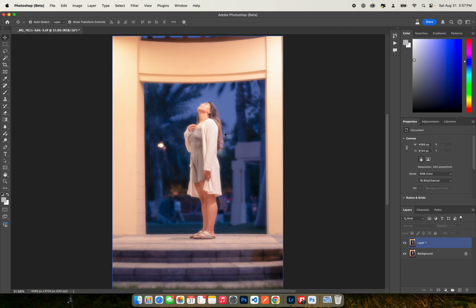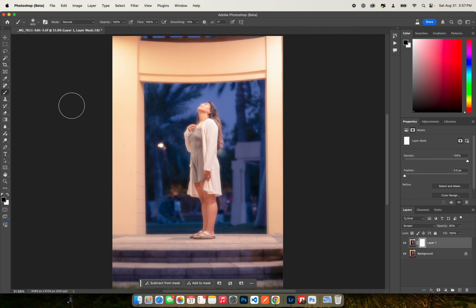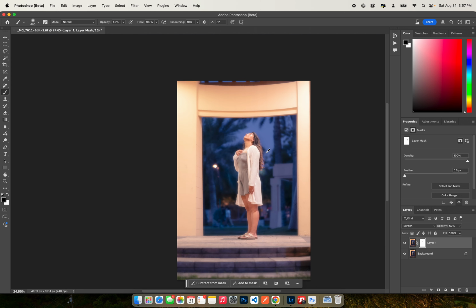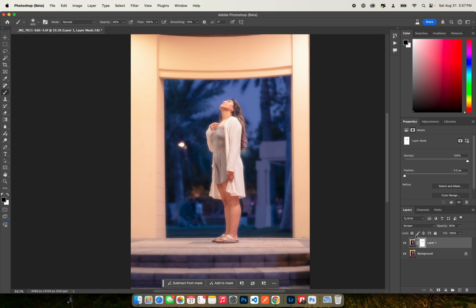And to keep more details in her face, I just want to keep those details there. So I'm going to mask this and get my brush tool. Just press B and make sure you're on the black color selector. And you can decrease the opacity for this. I'm going to say about 40. And we're just going to go over her face. Just a bit, just tap it. You don't have to do too much because we don't want it to stand out too much. It's a little weird if it does that. So yeah, this is Gaussian blur with a mask on it, just to keep her face more detailed than the rest of the photo.